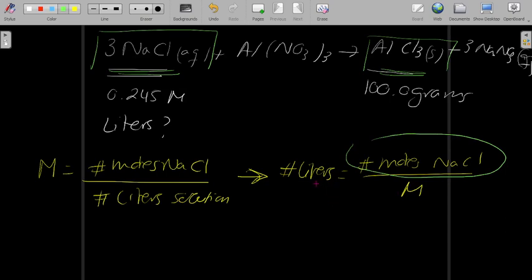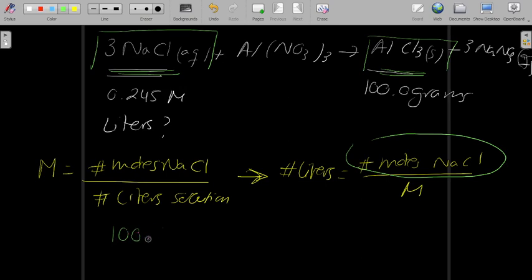Now, let's go ahead and find the number of moles of the sodium chloride. How do I find that? I do stoichiometry. I need to know how many moles 100 grams is so I can do stoichiometry in reverse. So if I want to produce 100 grams, how many moles is that? To do those moles, how much do I need of these according to the recipe? So you work backwards. You have done this before as well. So let's do that.